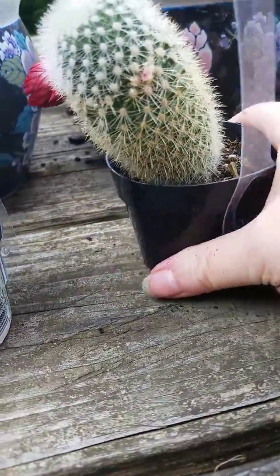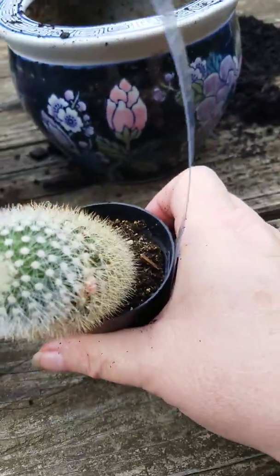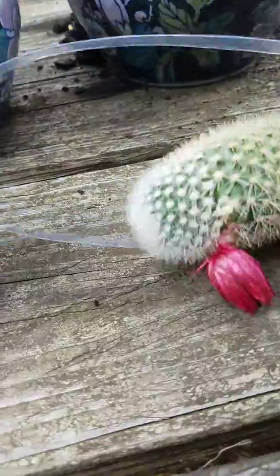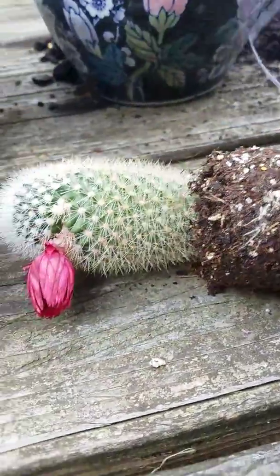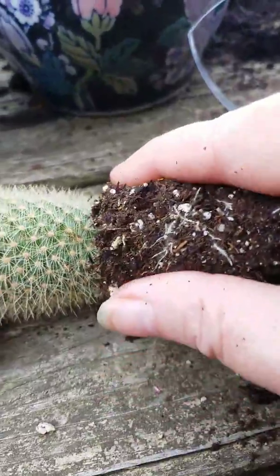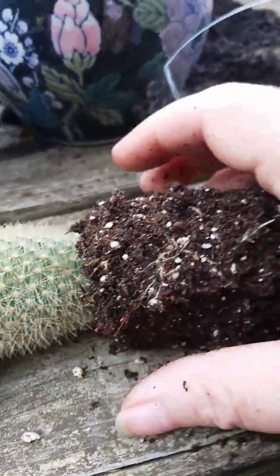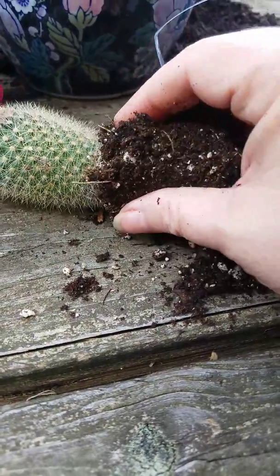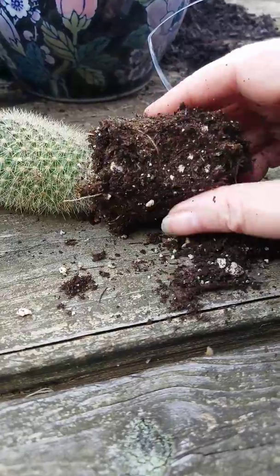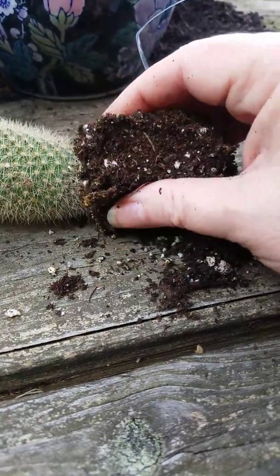Start gently massaging it. What it'll do is it'll break it away from the sides. And then, voila. See? And then what I like to do is I like to sit and massage it a little bit. Real gentle. Kind of gets the circulation in the roots going. I like to massage it a little bit.